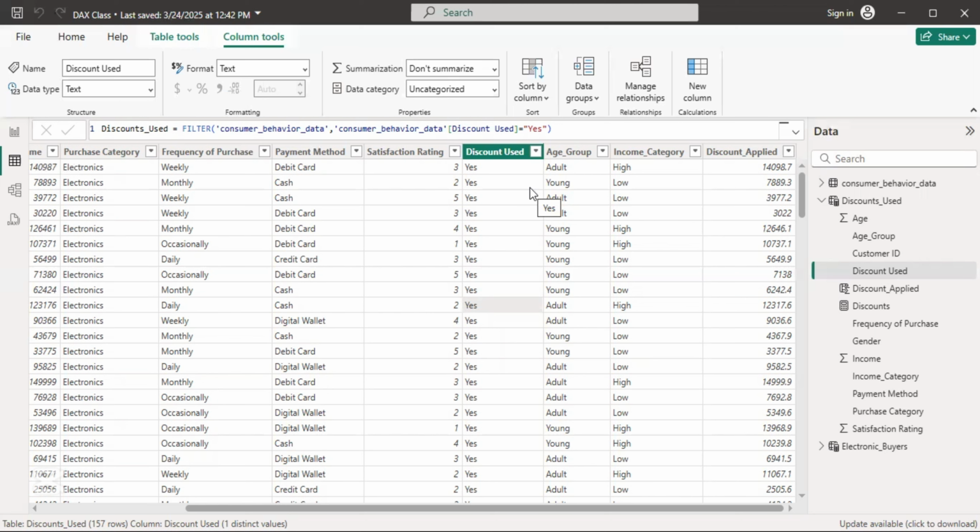There are various scenarios where we can apply DAX. We apply DAX in conditional calculations, where we have to perform different calculations based on conditions. For instance, in our data set before us here, if sales exceed a particular threshold, apply a discount. We can do that. Then the second is filtering data. We can extract or aggregate data based on specific conditions, so we can use logical functions to achieve that.